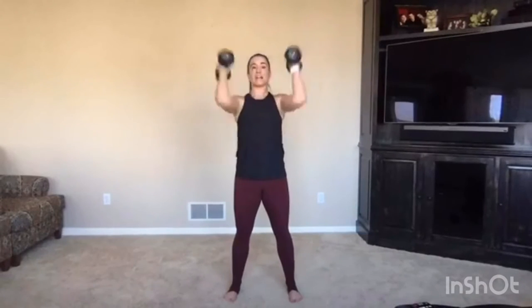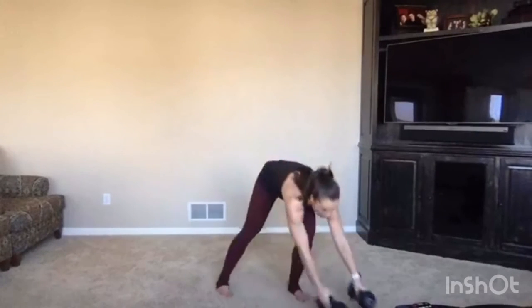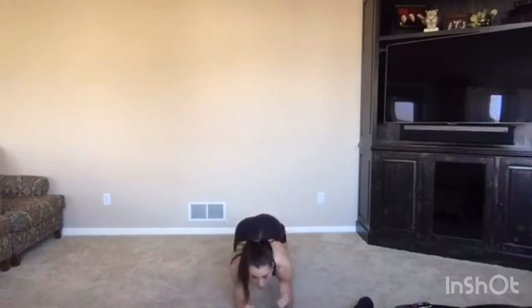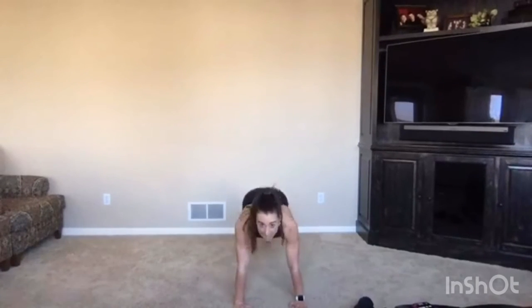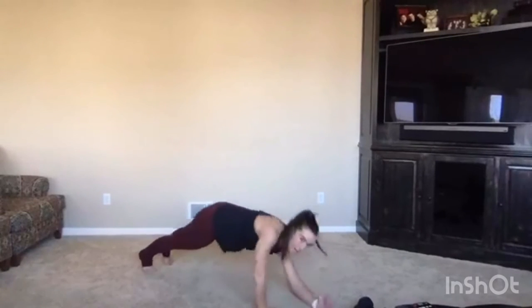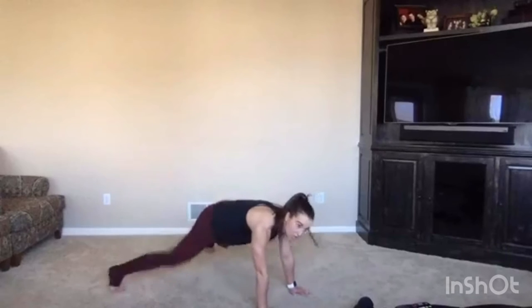You've got 5. You're going down to the ground in 3. Find a high plank and hold it in 2, 1. Find your high plank right here. We're going to do 1 up, down. It's elbow, elbow. Hand, hand. 2 plank jacks. Here we go. Get into it. It's down, down. Up, up. 2 jacks. Right here, right?